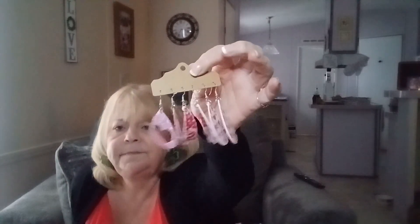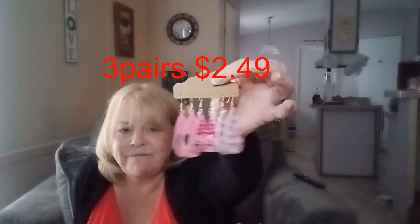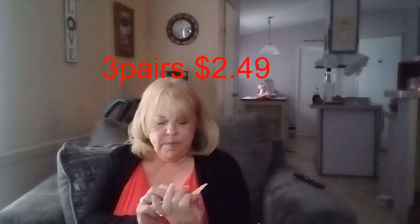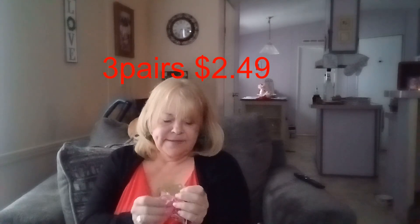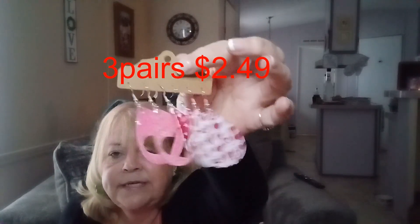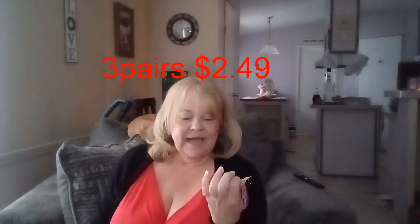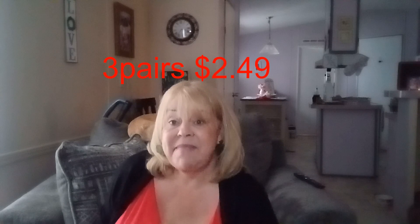I believe that is everything, but I did also get these — they're not on my list. These are valentine earrings. I thought they were really cute. They're not a gnome; they've got some hearts and hearts cut out. They're just adorable. I thought I could pick them up and maybe give them to somebody who has a birthday in February, along with some other things in their little bag.